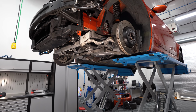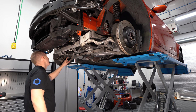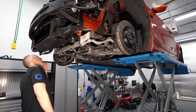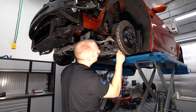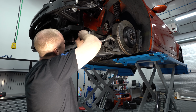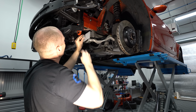All right, so first thing I'm gonna do, since again all this is open, I really don't feel like doing this, but because it's all open here, I might as well get this done. So I'm gonna take the lower control arms out first. So there's our upper control arm about to come out. Oh, sorry, lower control arm about to come out. See my new intake tube hanging down here.